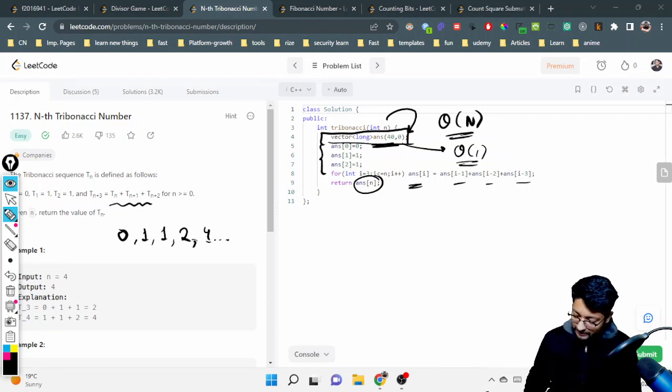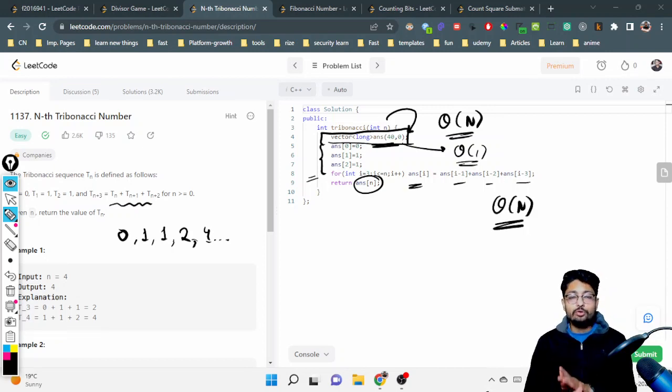The other case is that I have done a for loop only, just one for loop over all the n numbers. So it will be O of n. Similar for Fibonacci and Tribonacci. So the overall time complexity is O of n, and if you just take the dynamic array as well, it is O of n for the space complexity as well. That's the logic in the code part for this particular problem.